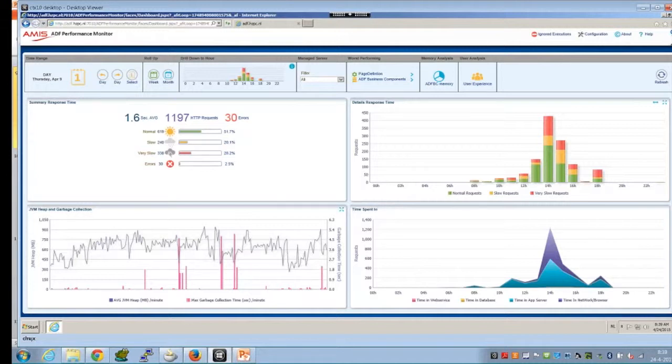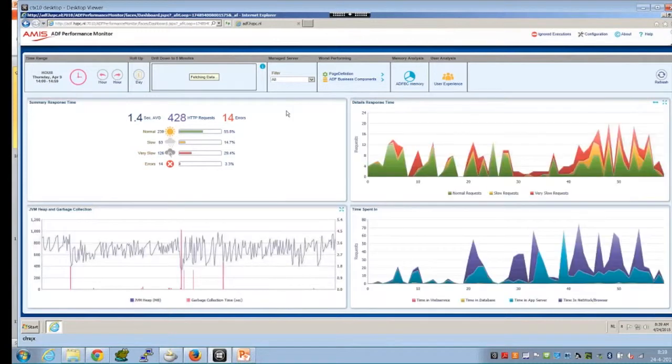Okay, right now I would like to drill down from 2 to 3, and we can do that by clicking on the bar in the menu. And now we have more details of what has gone wrong. We see in the graph at the right bottom that a lot of time is spent in the network and browser layer. And in this case, it was the browser load time of Internet Explorer that was causing the delay. We can even drill down more.